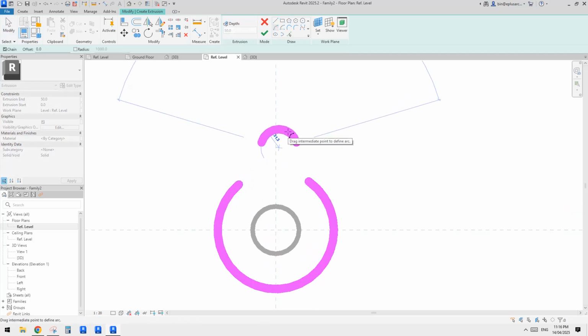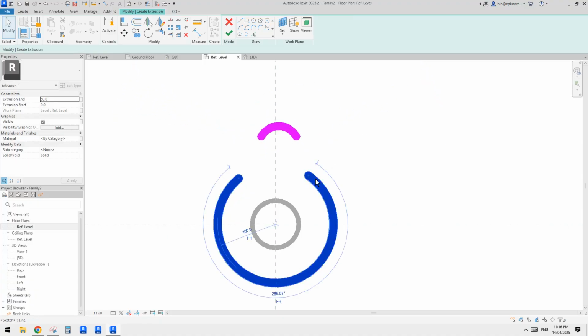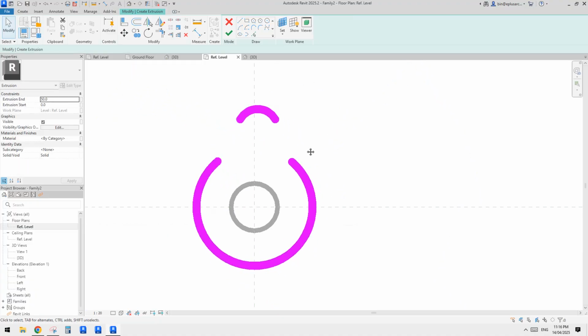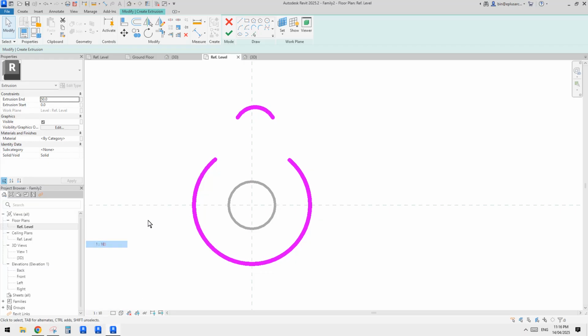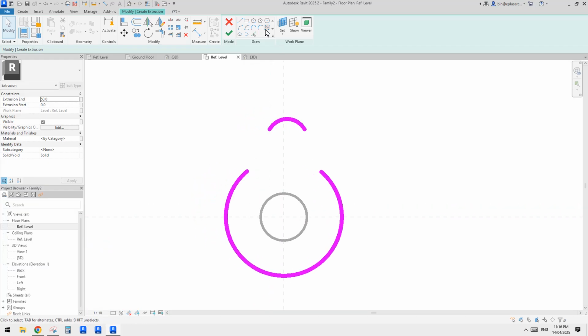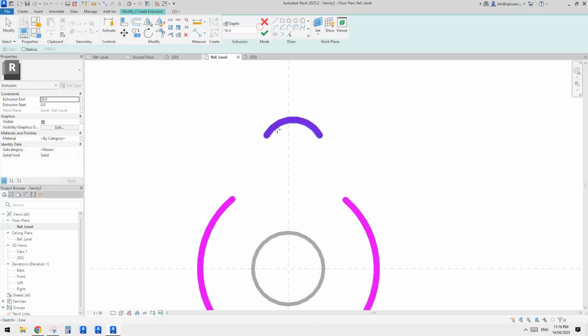Okay, something like this maybe. I'm not quite sure. And then maybe change the scale a little bit. The line's a little bit too thick. So now try to use fillet arc and see if we can connect them.